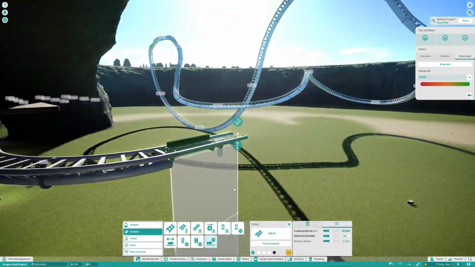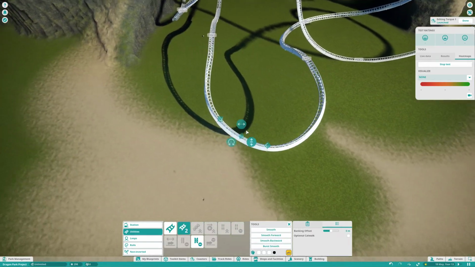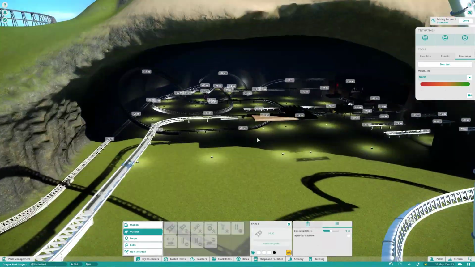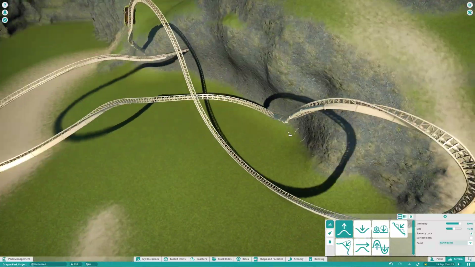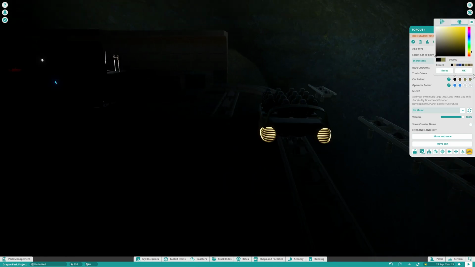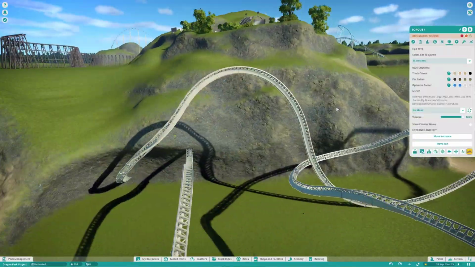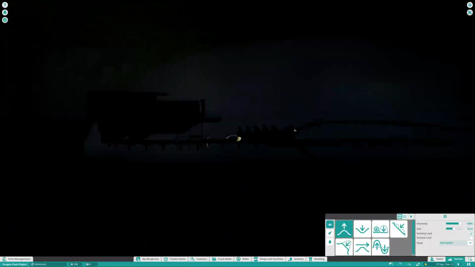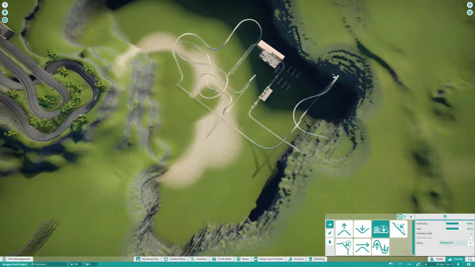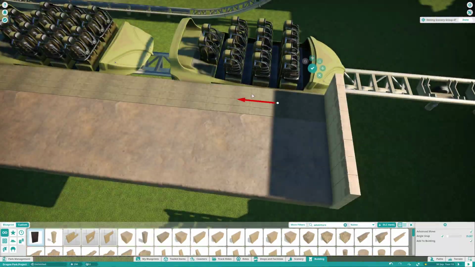I think it actually fits quite well and looks quite good, especially with the supports I'm going to put on later. Here I really wanted to add a non-inverting loop, well, I guess a non-inverting half loop in that case, because I saw one on a, I think it was a Maurer Sohne X-Car, a launch Maurer Sohne X-Car actually, from Italy, can't quite remember the name, and I thought it looks actually quite cool, and I really wanted to add one.